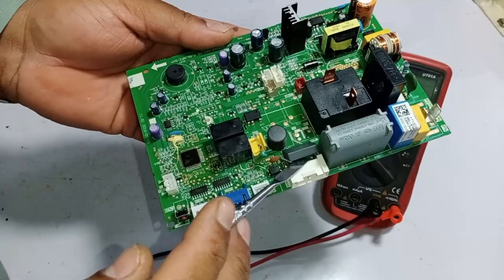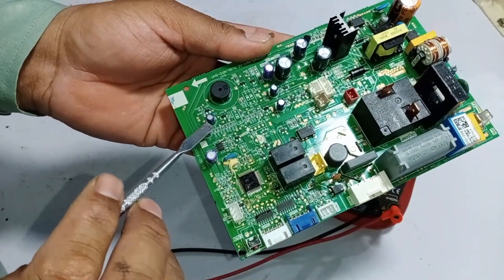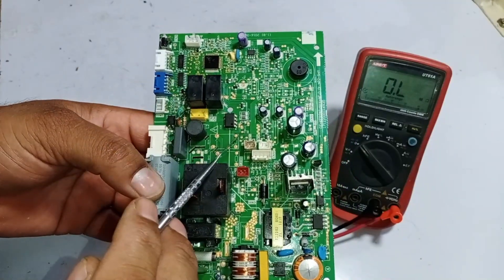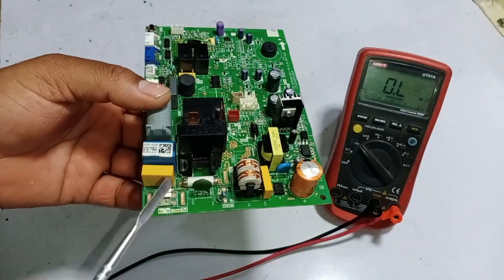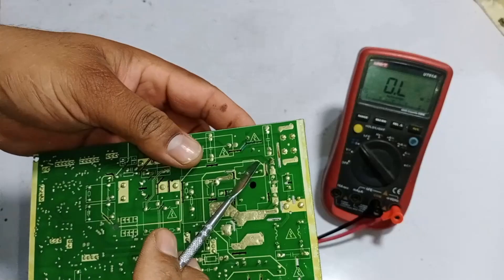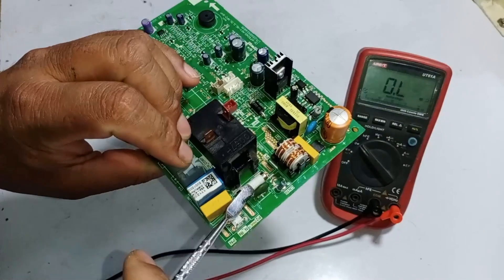When I examine the physical condition of this circuit board, I don't see any visibly damaged components. The low circuit side rarely goes bad, but it's always a good idea to give it a quick inspection. However, the high circuit side is very important. Here, we can see a ZNR — zinc oxide varistor — installed. If the ZNR gets short-circuited, the fuse will keep blowing repeatedly.